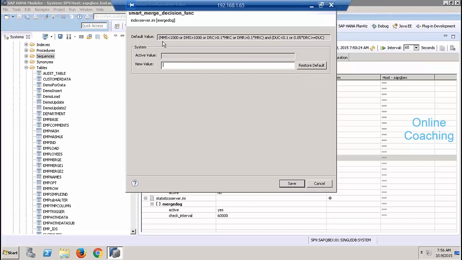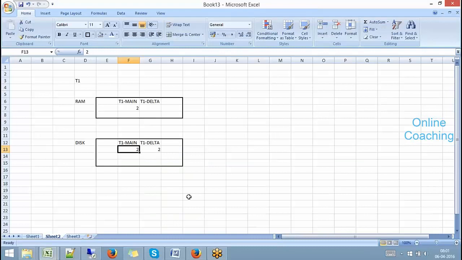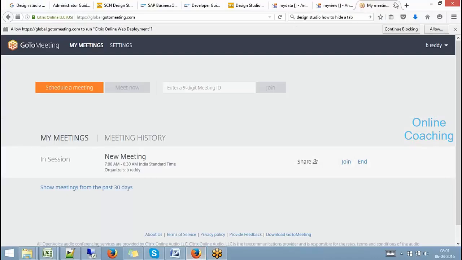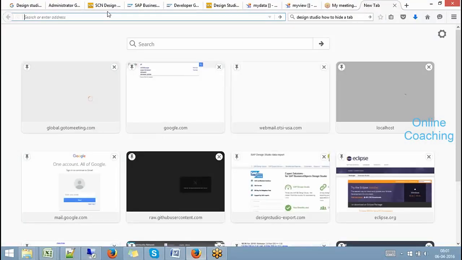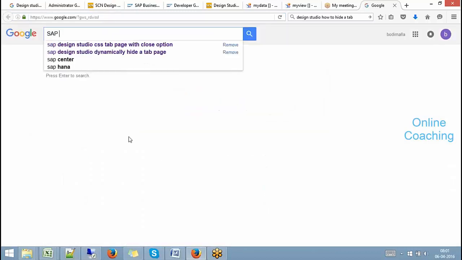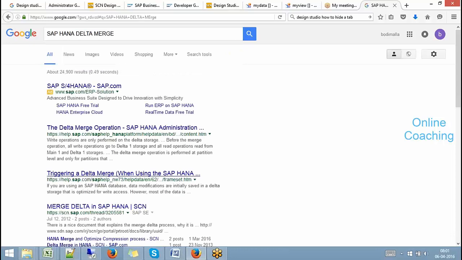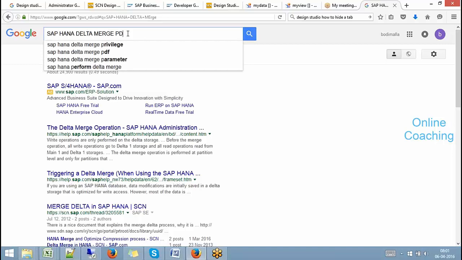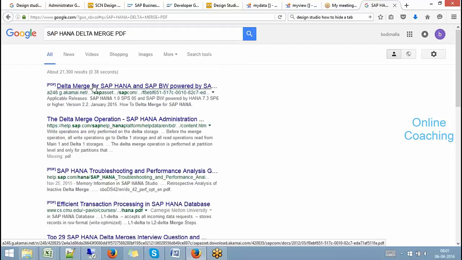If you want to understand what MMS is, main memory storage, and DMS, delta memory storage, I showed you one document on the delta merge, remember? If you go to Google and just search SAP HANA delta merge, you'll get a PDF.